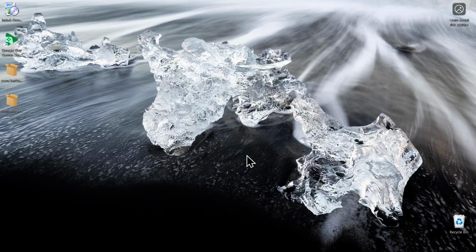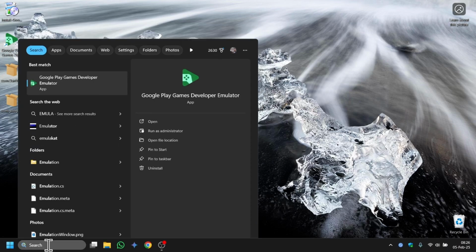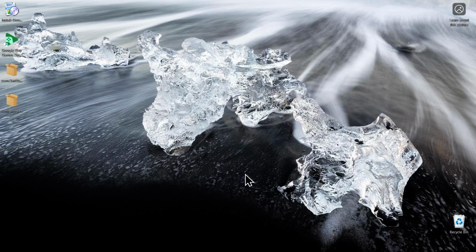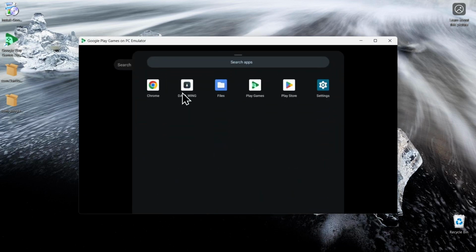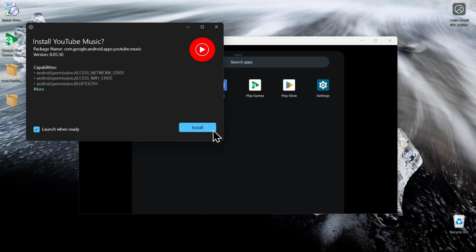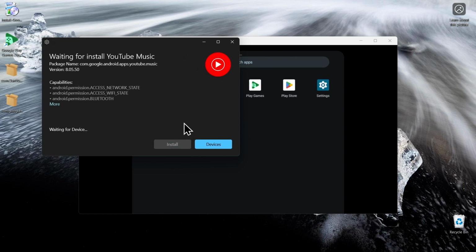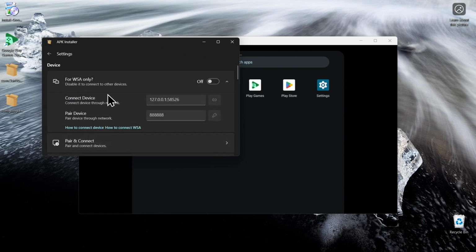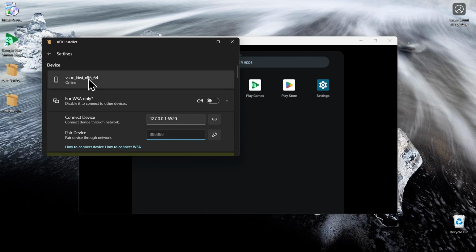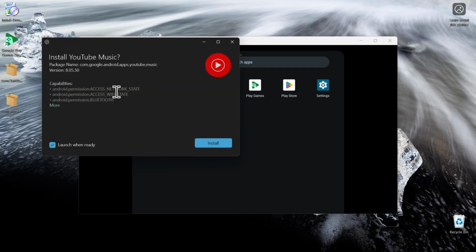So, to summarize, from now on, after you restart your device, to use the emulator, first open Play Games Emulator, wait for it to open, and then use any app you want. If you want to install a new app, then open the APK you want to install and then hit install. It's that simple. And for some reason, if this window appears when trying to install an APK, then go to Devices and just like before, enter the address and click Connect. The emulator will show up here. Then go back and click Install.